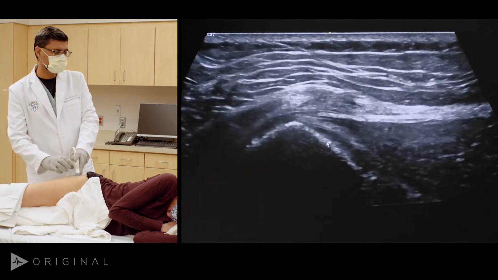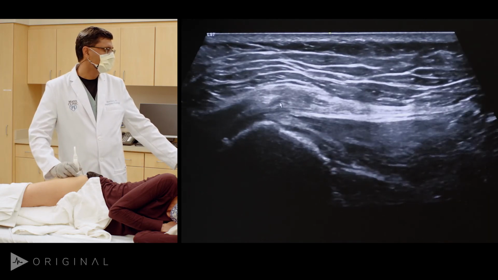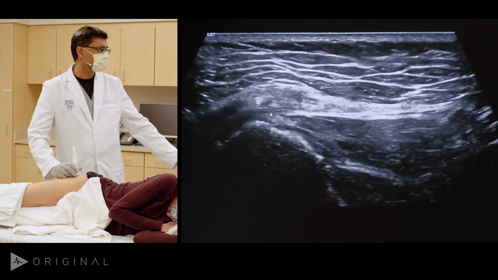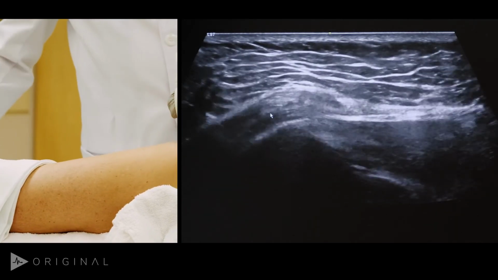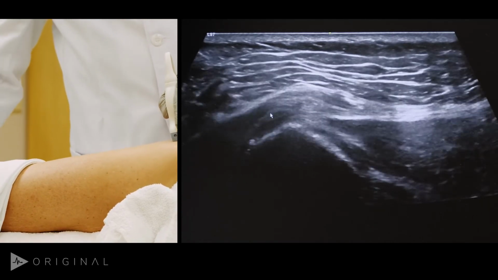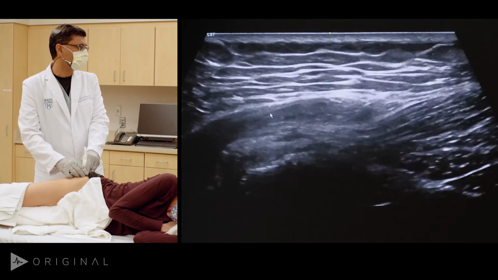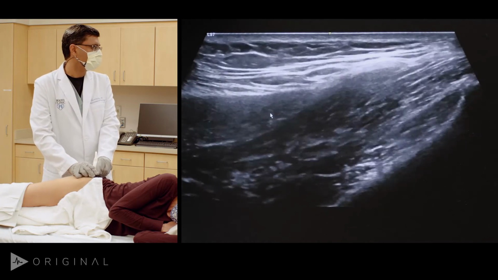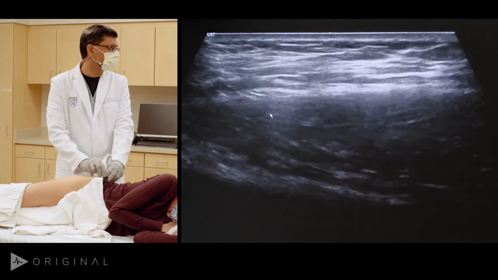And this is critical because what it allows us to know is that this is the iliotibial band, and between it and the gluteal tendons is your bursal space. Many times, that's the space where you will find thickening or fluid and might be your target for your injections. You can get the iliotibial band in view and go proximally up as it interdigitates with the muscle fibers, and you can go all the way to its insertion onto the iliac crest.